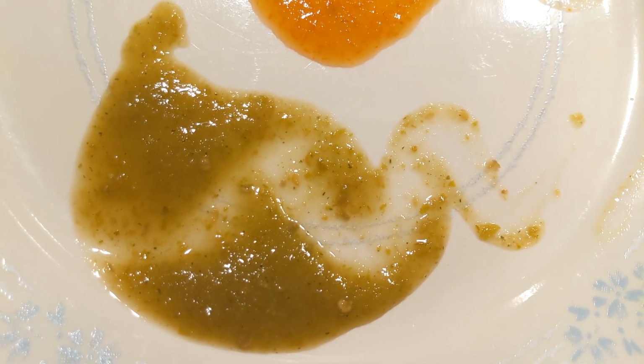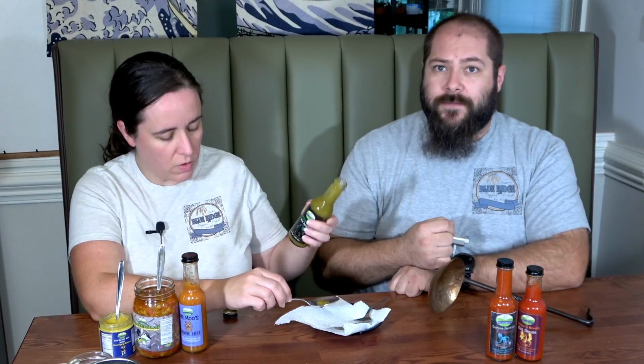Maybe it's a little bit of the scorpion flavor coming from the Reaper, but not so much to be overwhelming. Not making it obviously from scorpions. That'd definitely be a good salsa alternative. Probably be really good on your eggs in the morning. It's a little bit tart somehow. I can't put my finger on what I like about this so much, but I do. It's just a tasty sauce with a little bit of heat to it.